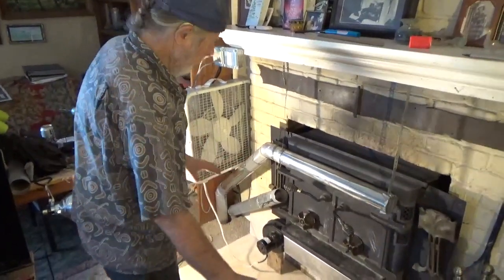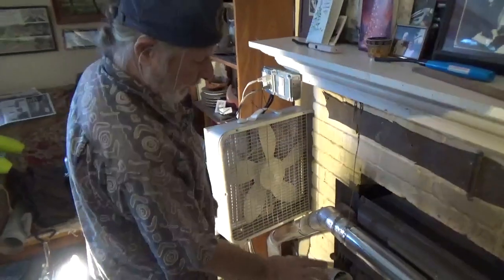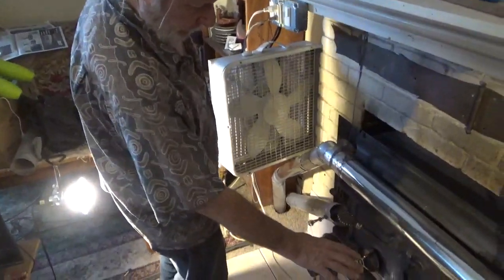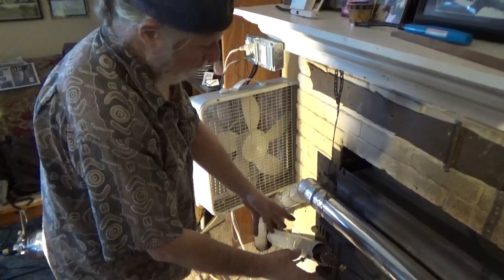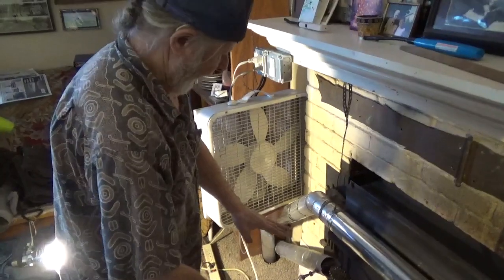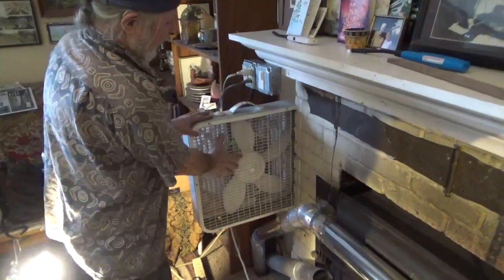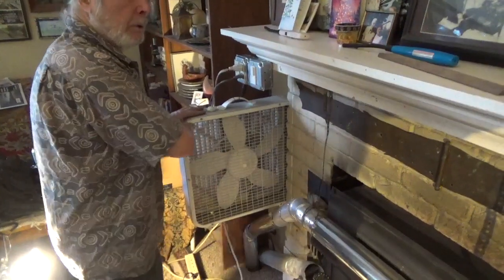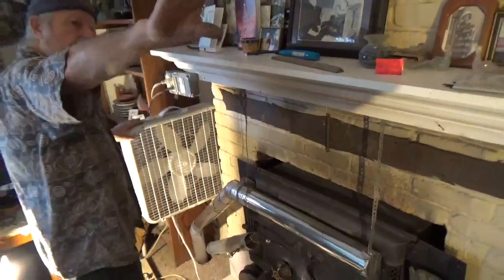Also, you can hear a little bit of vibration from that sheet metal. I'll have to put in those bolts and screws, and that goes away. Also, set up a box fan to blow over your wood stove, and in this case it blows down my hallway.